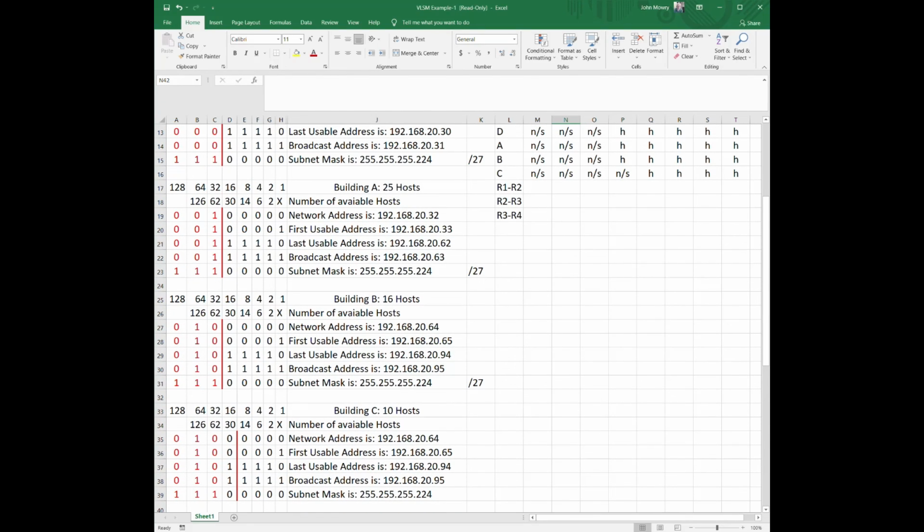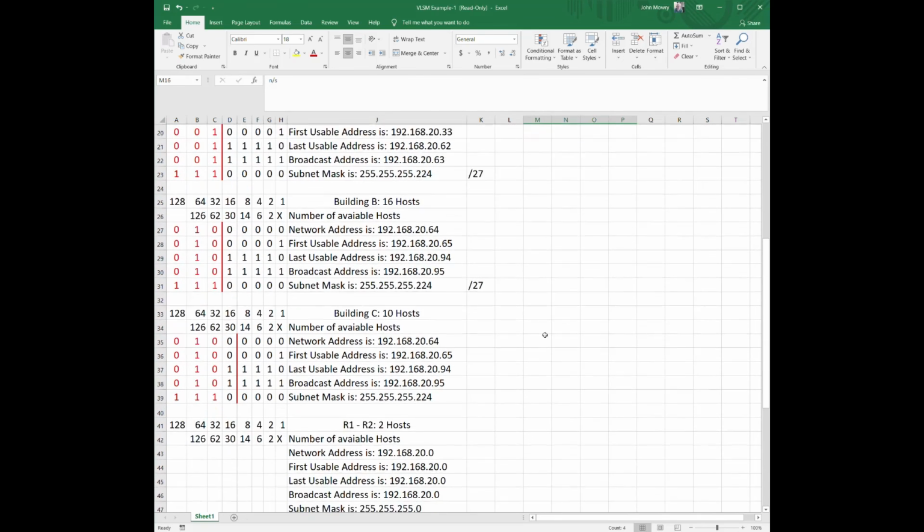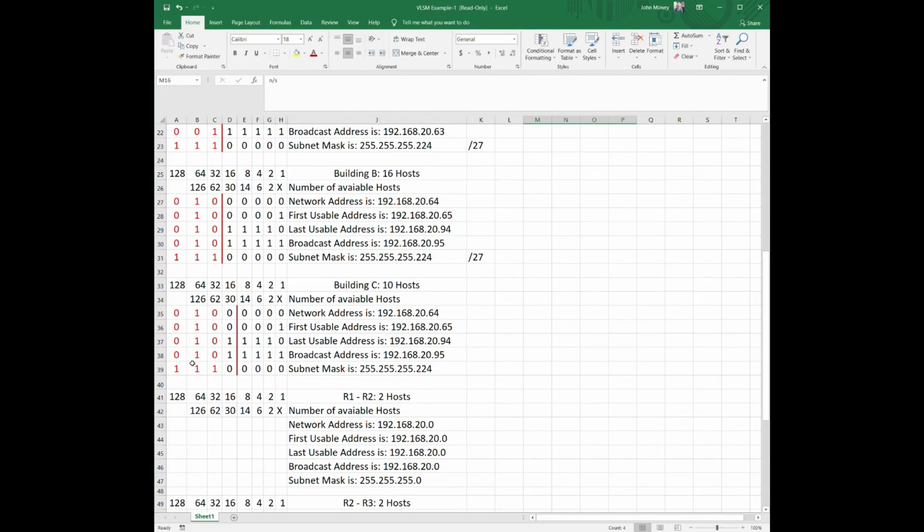As we determined earlier, the first 4 are my network subnet, which means I am borrowing 1 more bit. So this has now become a network subnet bit. And I will change those to red to indicate that.